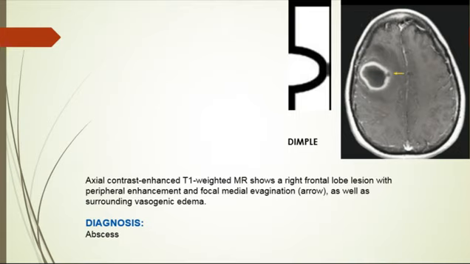Possibly due to the difference between white and gray matter perfusion, it's thinner on the ventricular side and thicker on the cortical side. This might lead to later rupture into the ventricular system, which is a very bad sign because it will lead to CSF spread of the pus and the pathogen all over the central nervous system. Over time, the abscess may evaginate or dimple toward the ventricular margin. Always dimple toward the ventricular margin.